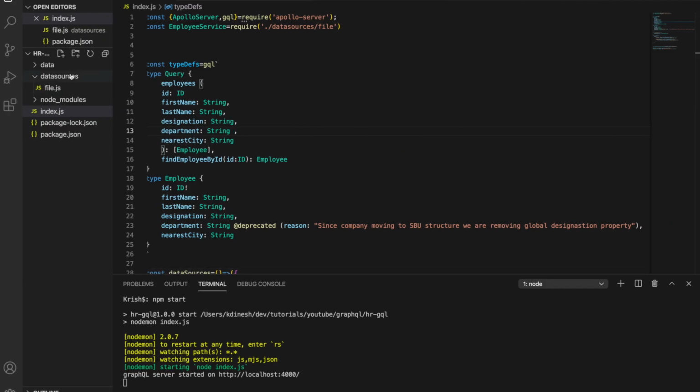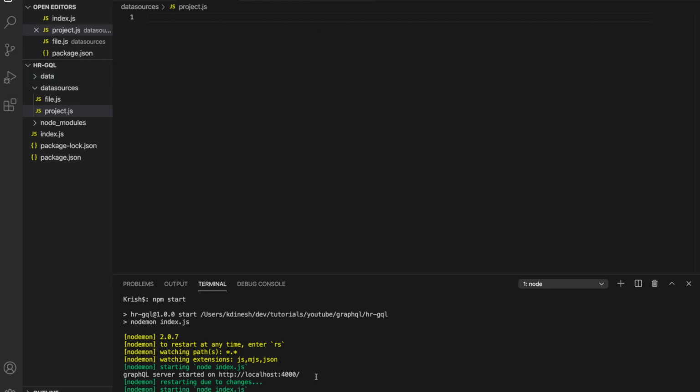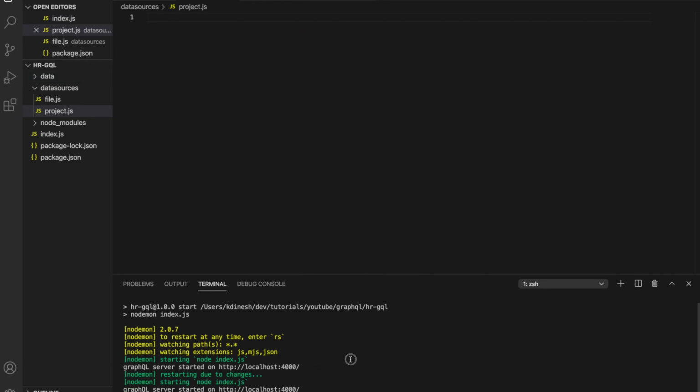Okay, so I'm going to the data source section and I'm going to create a new file, a new data source. I'm going to call this my project service, so I'm going to name it project.js, and for this one I'm going to stop the running project for now, right? For this one I'm going to use a new data source called Apollo data source REST. So how does Apollo data source work?